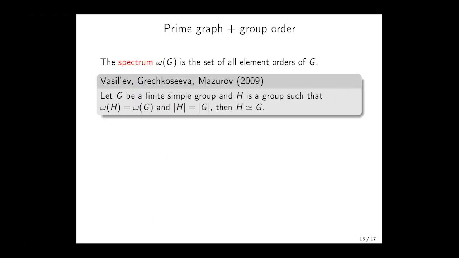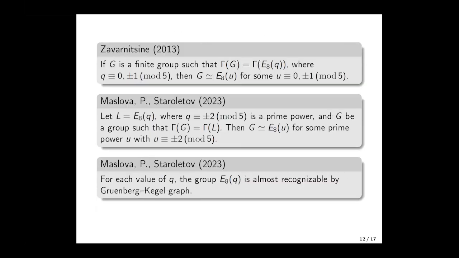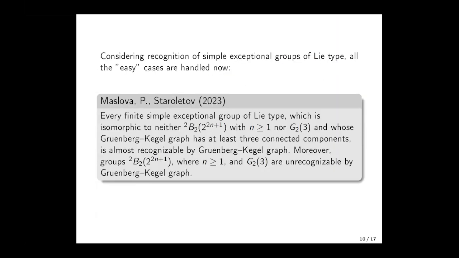If not, maybe I have some maybe stupid questions, but nevertheless, when you obtain some results, for example, about almost recognizability, that some group is almost recognizable, do you also obtain the full list of the groups with the same Gruenberg Kegel graph but non-isomorphic groups? No, we didn't. We just showed that they are almost recognizable, and of course there could be any automorphisms that have the same Gruenberg Kegel graphs.